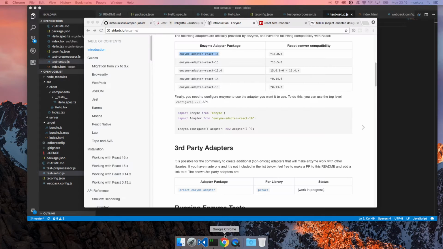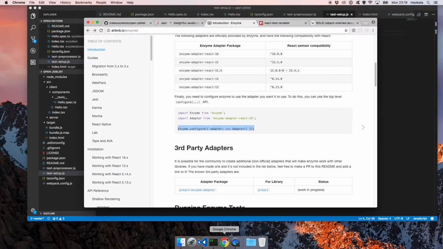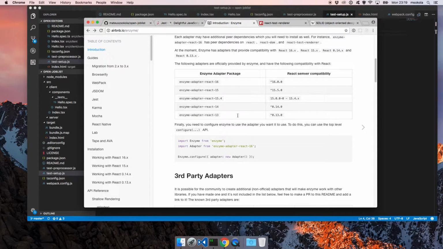And of course, just this line to make it work. Small letter, lowercase, uppercase, yeah, cool. Looks good to me.